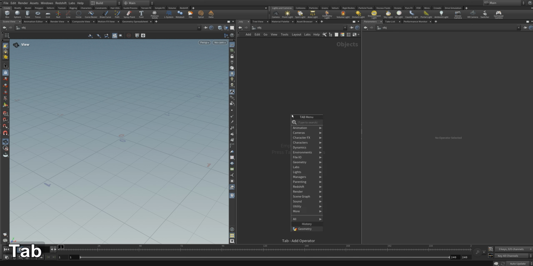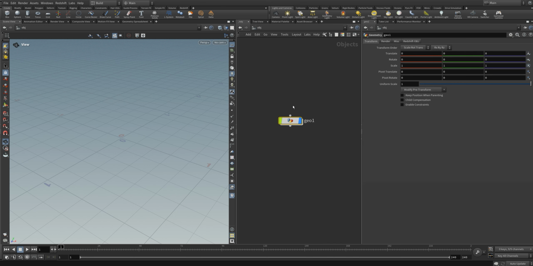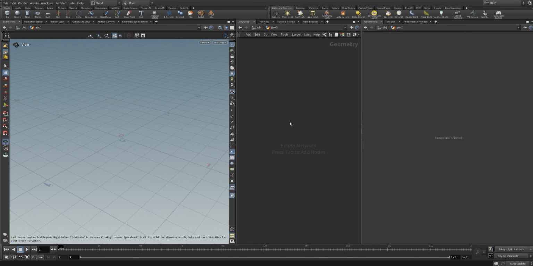We hold down the Tab key and a large menu will drop down. We enter Geo and press Enter directly. Then there will be a rectangular area. This can be understood as a group. First of all, understand that in C4D, you put a group on many things, and then many of our things have to be operated on.